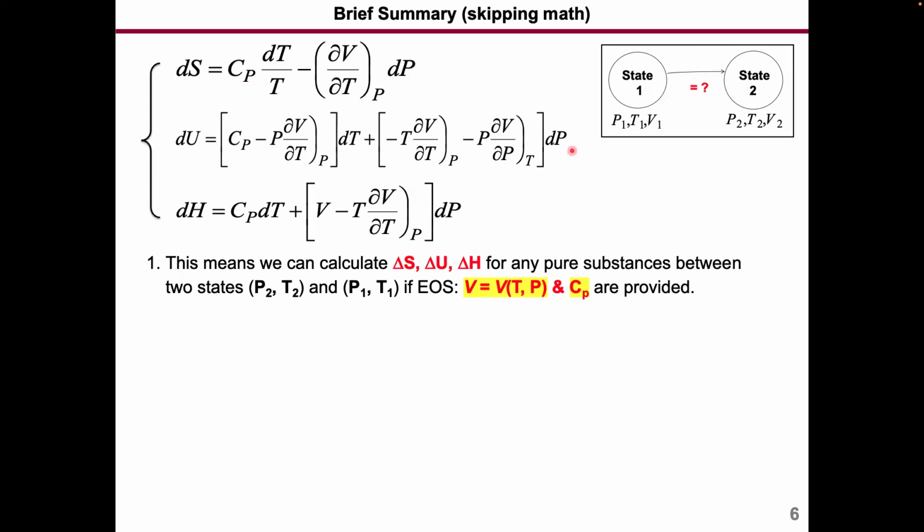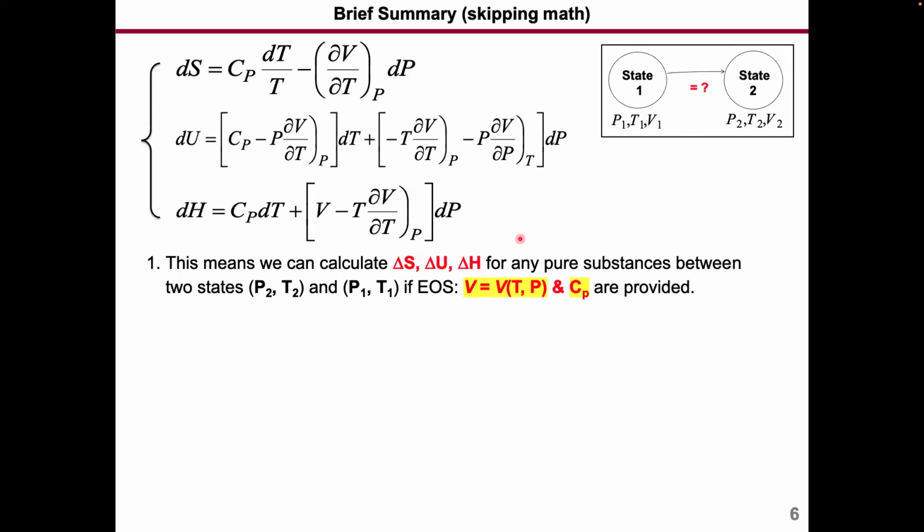So delta S is going to be equal to the integral of dS from T1, P1 to T2, P2. That's what we can do. But in order to do that integral, we actually need to know Cp. We also need to know the PVT relationship for this particular system. If it's a gas, then you will have a particular PVT relationship. For ideal gas, we know PV is equal to RT.